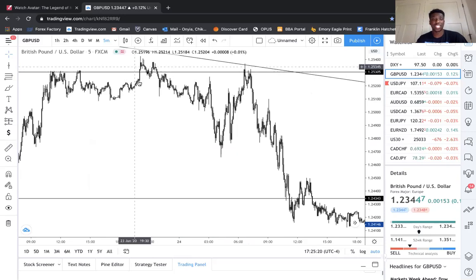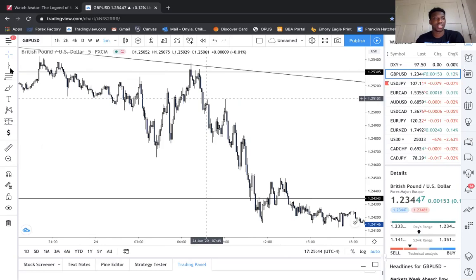And if you look at it, this structure right here took out these equal highs, which was the daily high, took it out and fell. This could have been a pullback to mitigate this sponsor candle. This is why it's good to know smart money and OTE at the same time. So equal highs taken out, structure went bearish, pullback into this area that took out these equal highs, then a major sell-off. That's smart money to the textbook T, right?